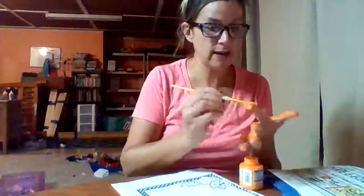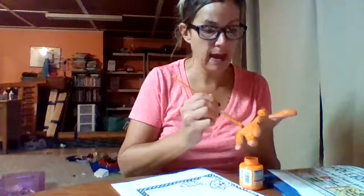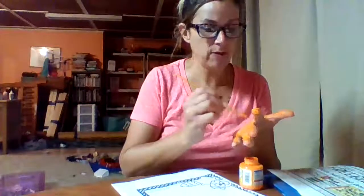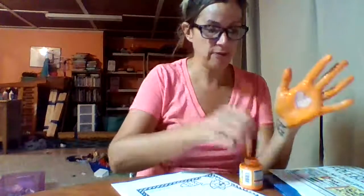Just painting. Again, this is another sensory activity. A lot of kids don't care for this, and that's okay. You know, even if you just trace their hand and practice holding their hand down, it's another fine motor activity, pushing on their hand. So I got my hand all orange. I'm gonna press down, pat, pat, pat. Or you could even have them do your hand, and they could practice painting with the paintbrush and patting your hand down. And there it is.